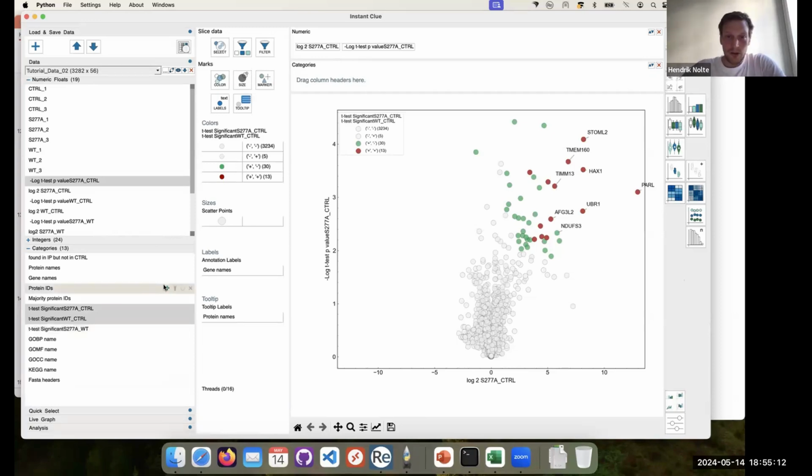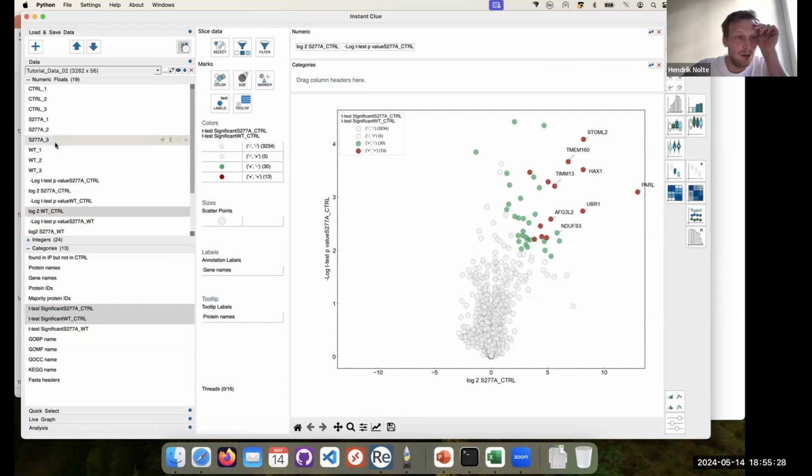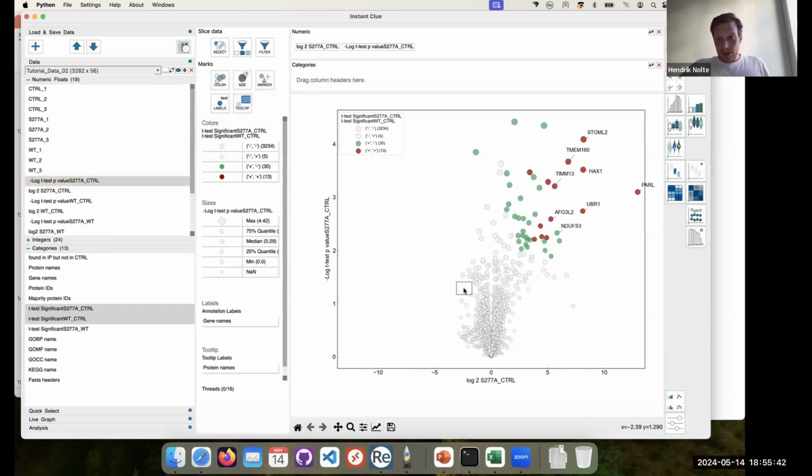Okay. Of course, we are not limited to the color encoding, but we can also encode the size. So, for example, we could use the p-value to encode the numeric value by the size of the scatter point, and for that we simply use again the column header and drag and drop it to size, and then you can see that the size of the scatter point now corresponds to the value associated with this -log10 p-value.